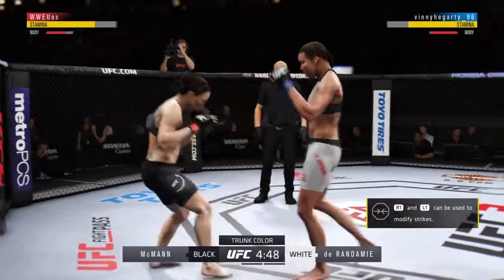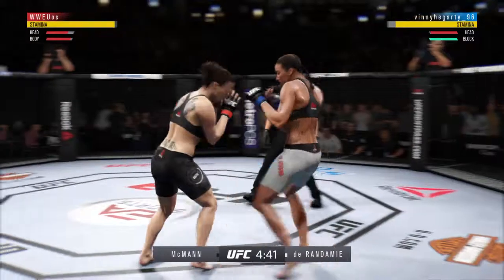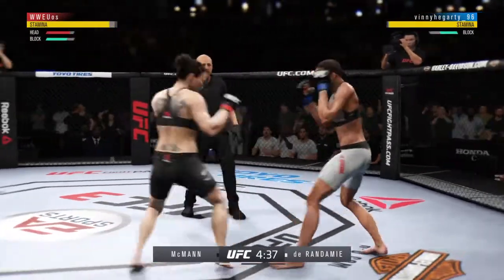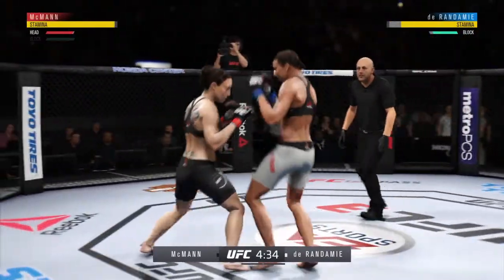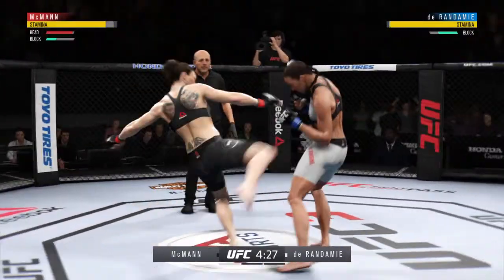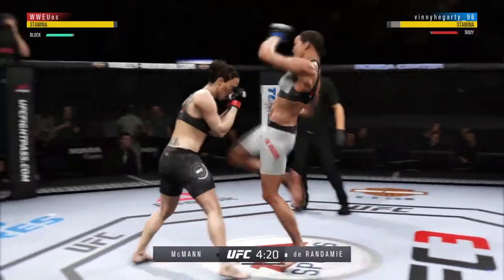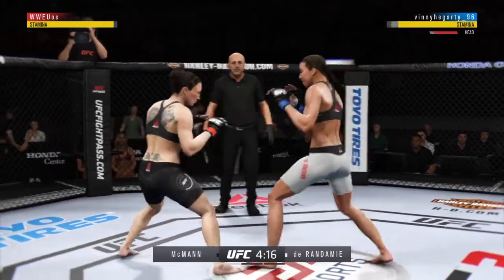Nice knee to the body there by Durandon. Oh, she connected flush. Trying to land the elbow there to no avail. Oh, huge block for her, Joe. Lands a nice kick. Oh, effective strike there by McMahon.